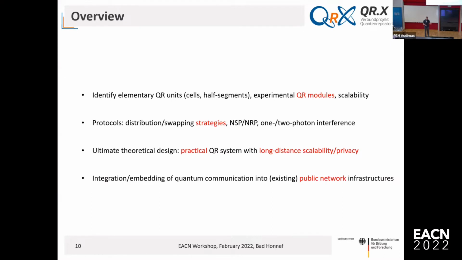And then a longer-term perspective is the last point here on this slide: the integration and embedding of quantum communication into existing public network infrastructures. This is certainly something where the expertise from the Munich node with Christian Deppe and Holger Boche comes into play. So you see some of the items here are, of course, taken from the broader context of QRX and not necessarily from my group.